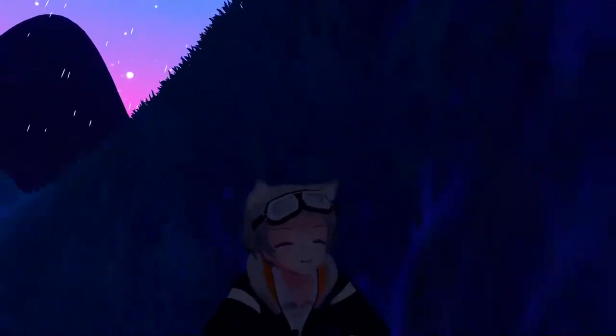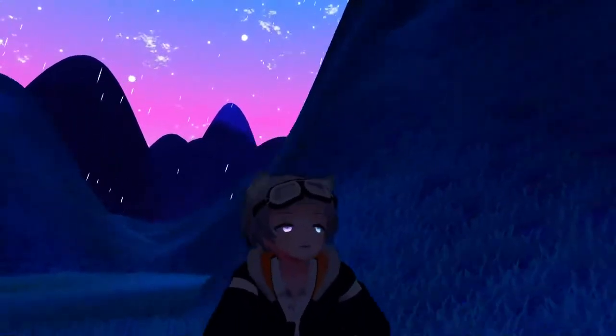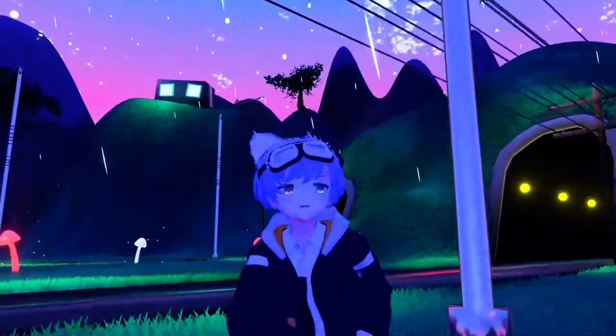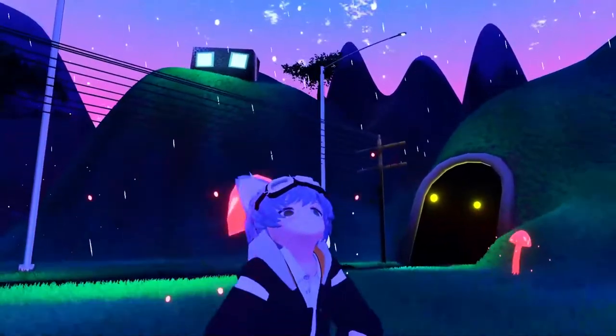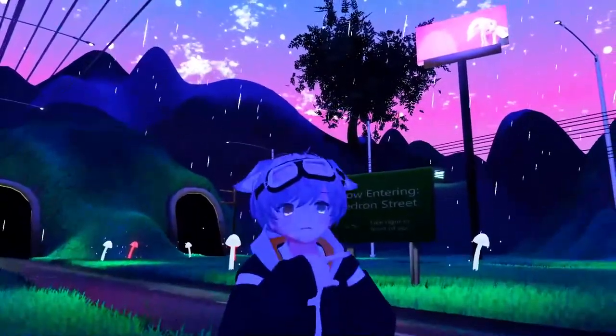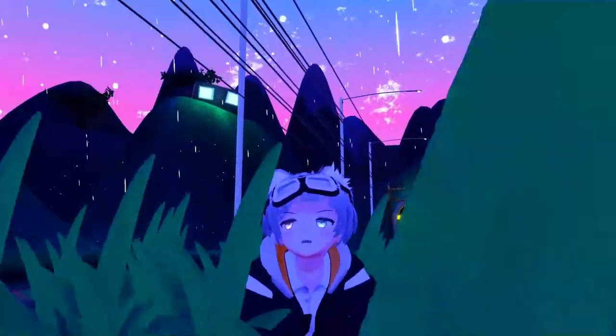See, sometimes these are the worlds where you have to do a second pass because you just miss everything. I also like the addition of power lines. Like, how often do you see a power line in a VRChat world? Like, never. Alright. Oh, it's a picture of Pi Boom. The picture up there is a picture of Pi Boom, the map creator, in case you didn't catch that.